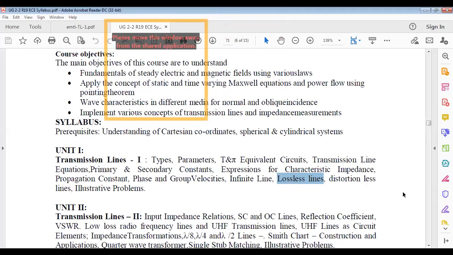And next, a distortionless line. What is meant by a distortionless line? What is the condition for the distortionless line? The condition is R by L equal to G by C, or LG equal to RC. That is the distortionless line. The same is substituted in the characteristic impedance and propagation constant expressions, and we get alternate forms of them. These are the terms we learned from concept one.